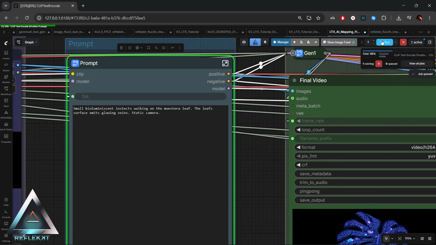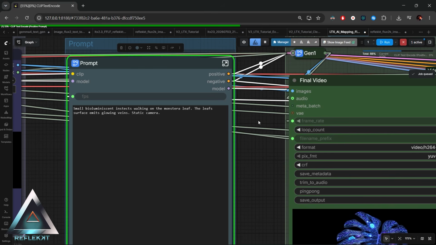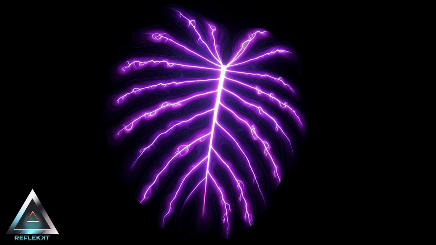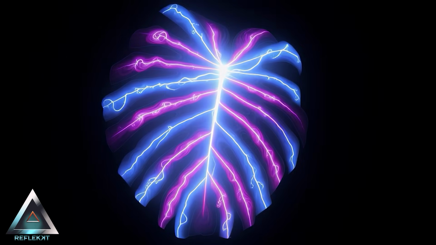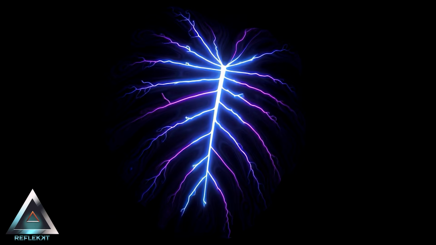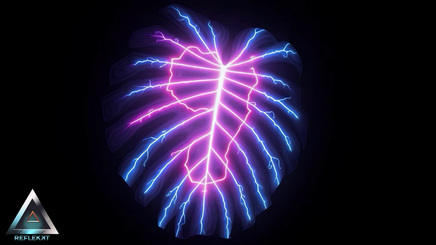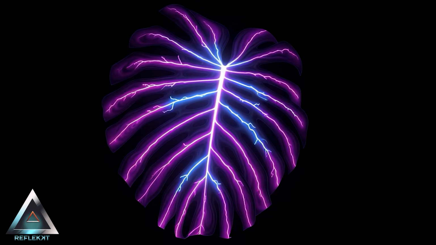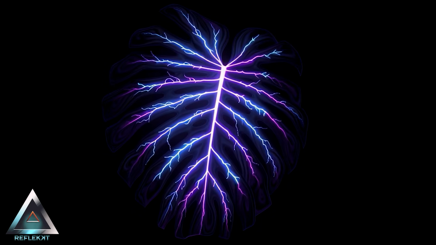Then you just hit run, and it should take, depending on your GPU, between 2 and 5 minutes for a video generation. If you use the same start and end frame, the video will be loopable. And another tip, you can use the last frame of a previous generation as a first frame for the next generation to create seamless transitions between the clips. And that way you can stitch them together and create very long animations.